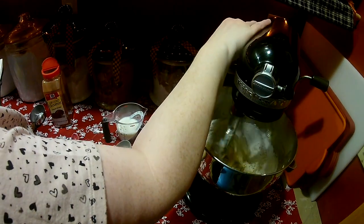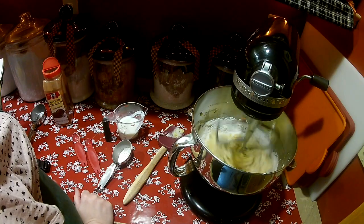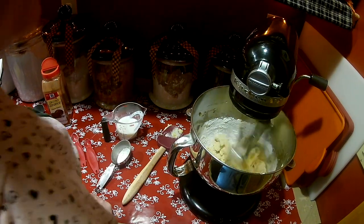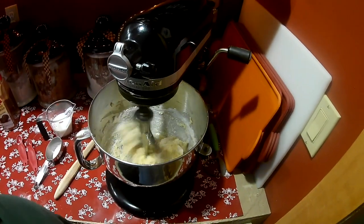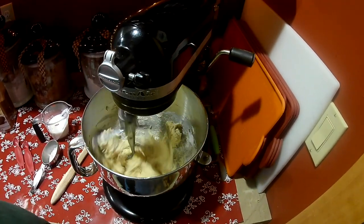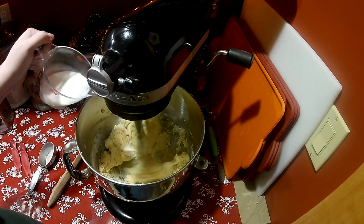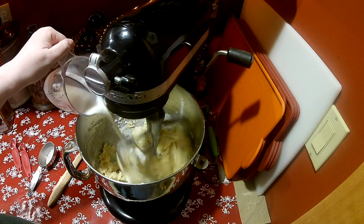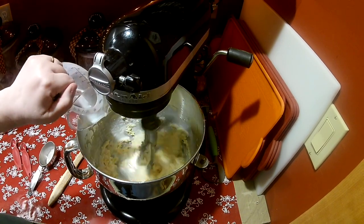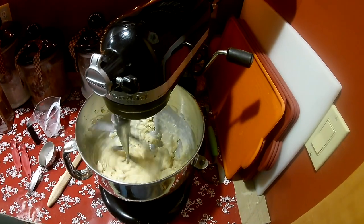Going a little higher now. And then this cake certainly has an old-fashioned taste to it. It's just simple ingredients. I'm going to start adding the milk in. That's a half cup. And it's going to be a nice thick batter.